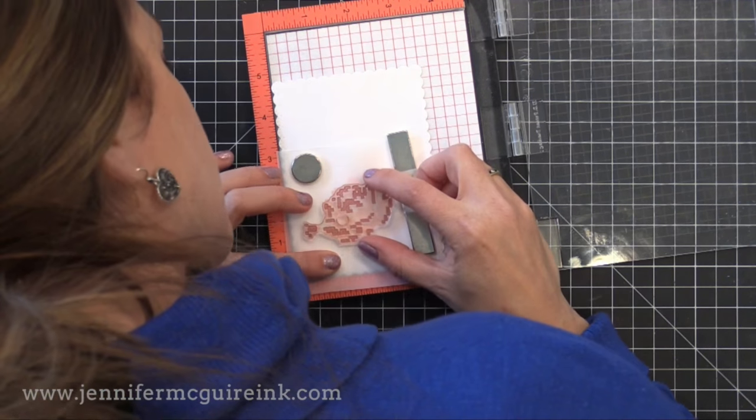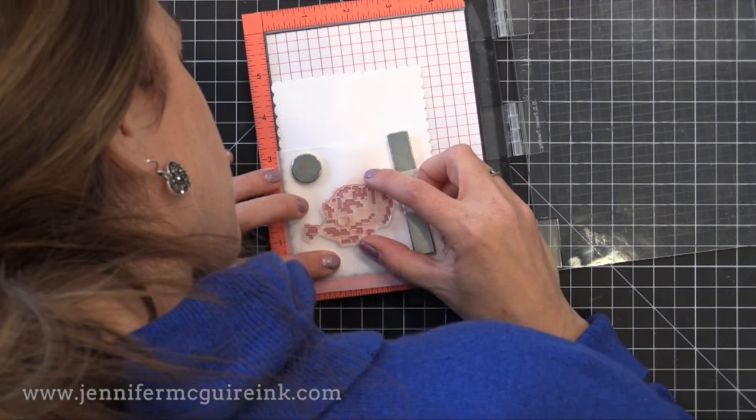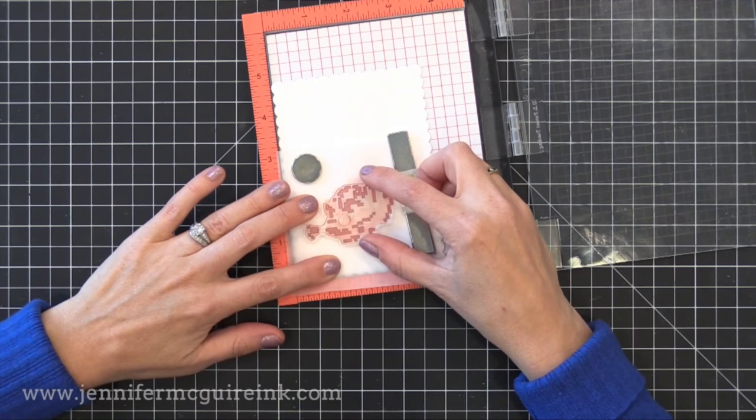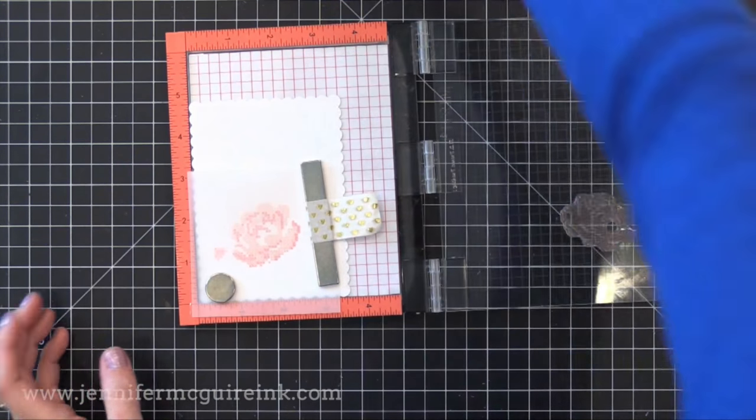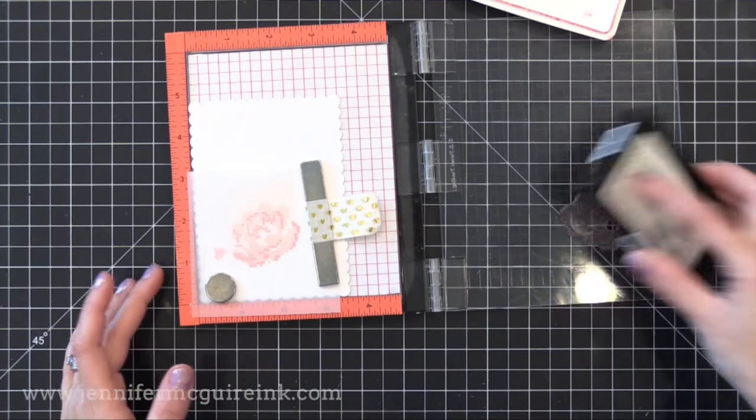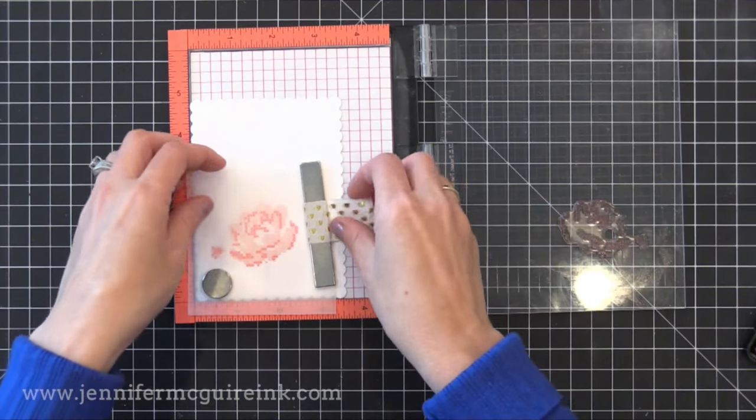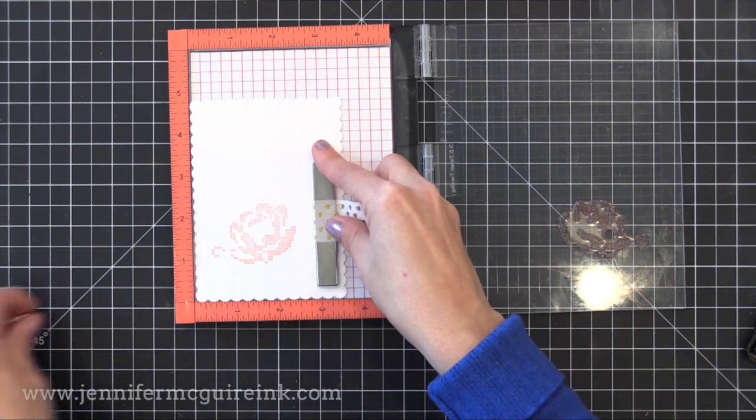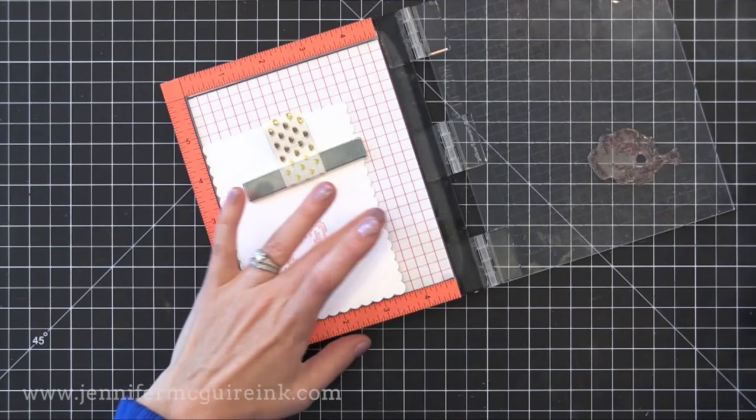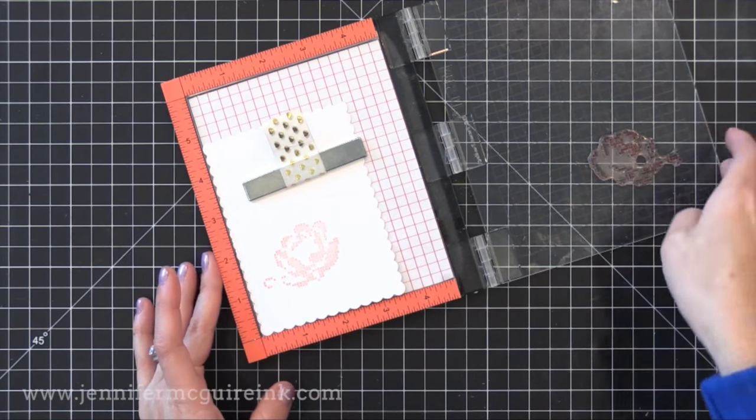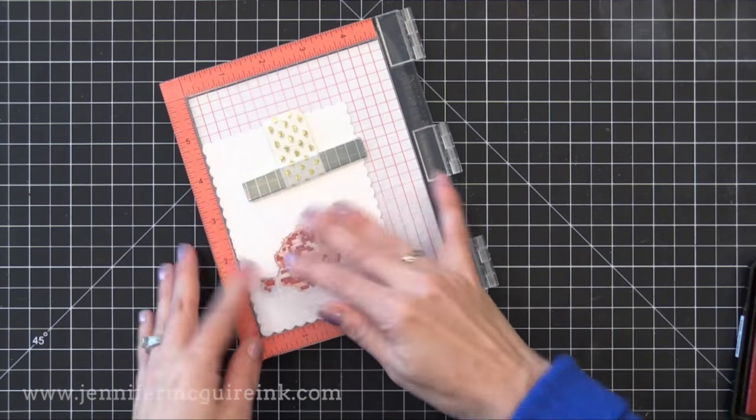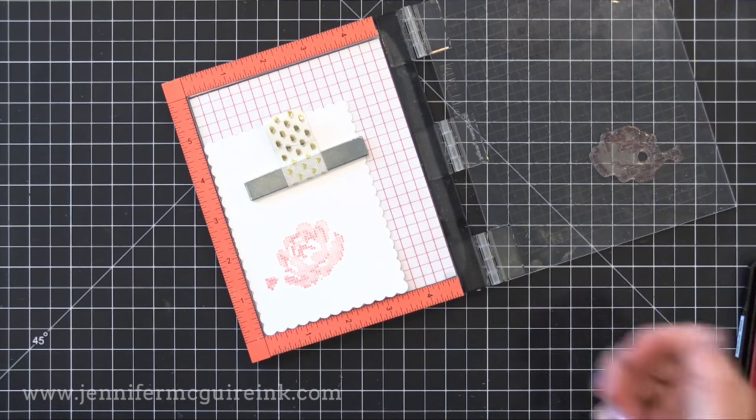So I'm kind of looking from the sides and looking from the top and looking through the stamp to make sure it's lined up with what I stamped on the vellum. This is such a great trick. I've done this in online card classes before, I believe. Some people stamp on acetate, but I find that that smears too easy. Some people use the label from the clear stamp, but I don't like taking all the stamps off to do that. Now, what I'm doing here is I'm inking it up and stamping it onto the vellum.